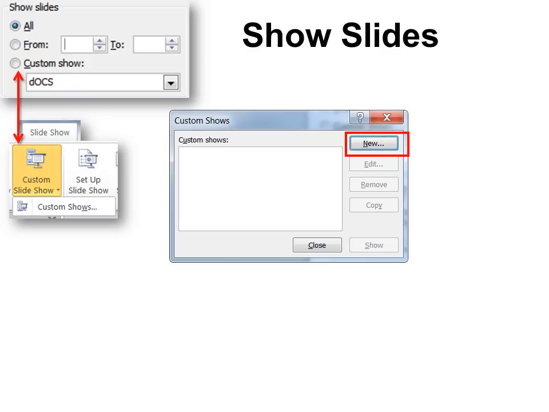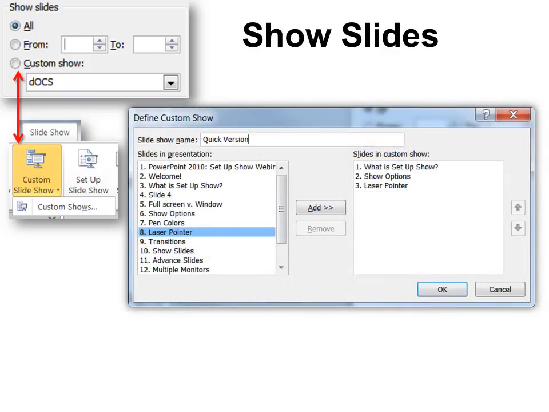And so you create that under slideshow, custom slideshow, and you give it a name. And then you choose which slides you want to go into your custom slideshow. For example, a quick version of it. So depending if you have a 15-minute presentation or an hour presentation, you might just take some of the slides. Instead of having two or three different slideshows, you keep it in one and just have a custom show within it. It saves on memory.